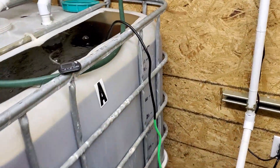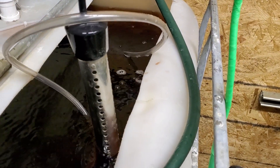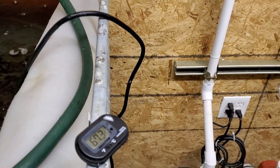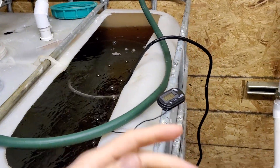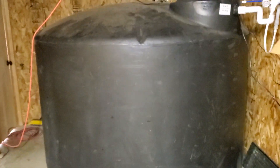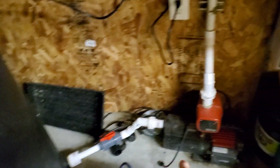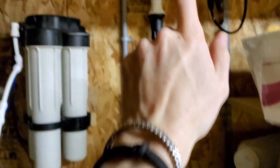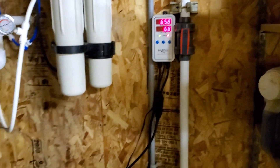It makes things a lot easier. In a pinch we also have this — brewers use it to heat up five-gallon buckets of water, it's like a 1500-watt water heater that you can completely submerge. So we can just turn the pump on, plug that in, and it'll help heat up the water if it's too cold coming out of the RO tank. At the bottom is just another pump — we plug that in, it goes up through a reducer and into each tank, like we just showed you. That's pretty much it.